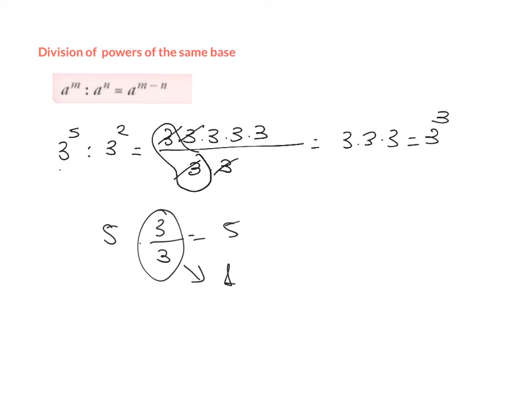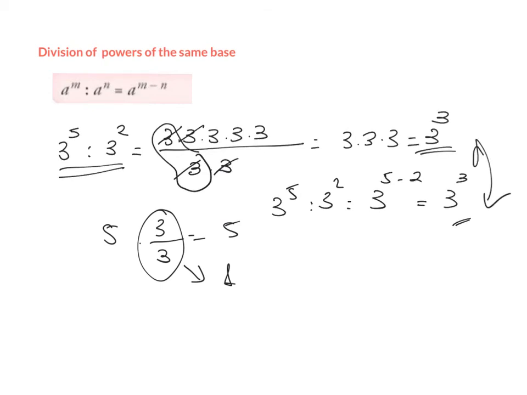So if we look at this expression and at the result, we realize that when we have 2 powers of the same base that are being divided, we can directly subtract the exponents, so we have the same result. What happens if we have a power of a power, for example, 2 to the 2nd to the 3rd? Here I'm saying that I have 2 to the 2nd is 2 times 2, right?